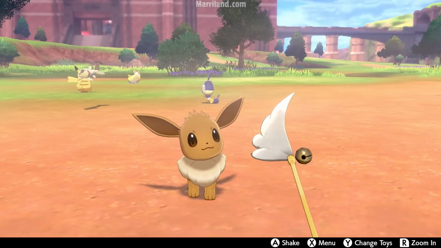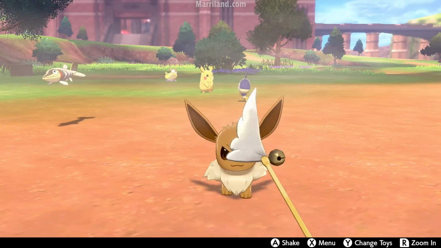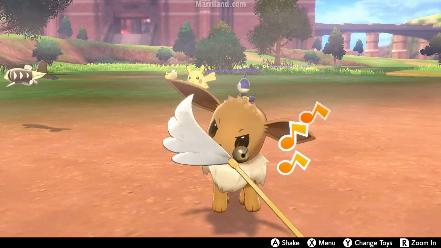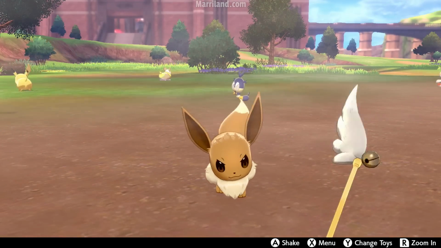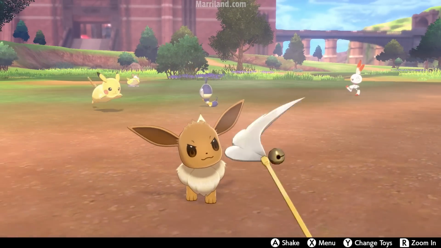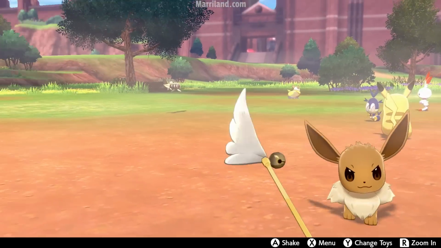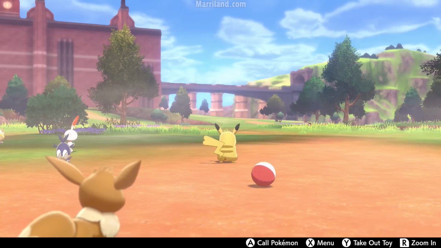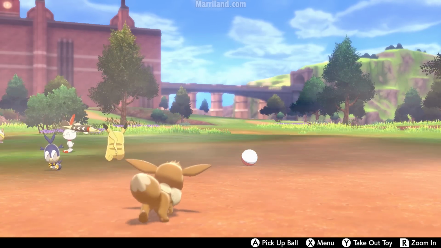So let's take out this toy. You can press Y to change your toy. And in this case, I can press A to shake it. If I had my Joy-Con out, I could also use that to wag the thing, but I don't have it right now. Playing with the Pro Controller, in case you were wondering. And if other Pokemon are nearby, they might get in on the action too. Let's switch to the Pokeball. We'll just lob that over there and see who ends up grabbing it.